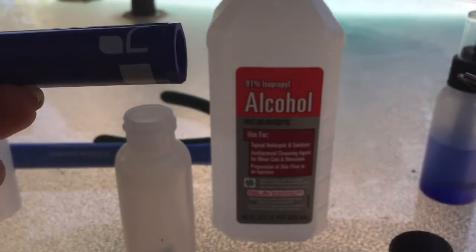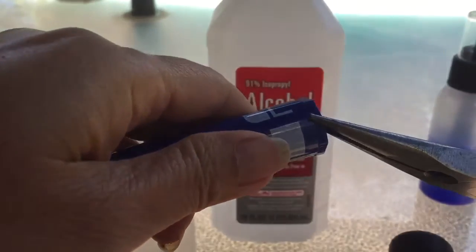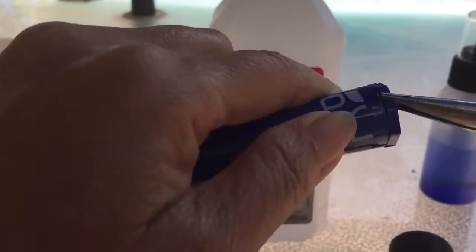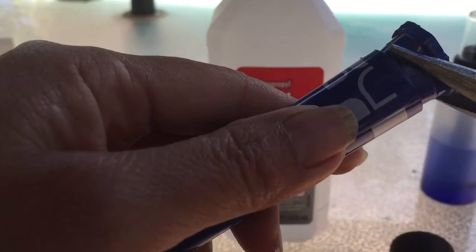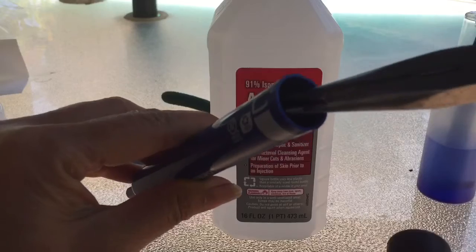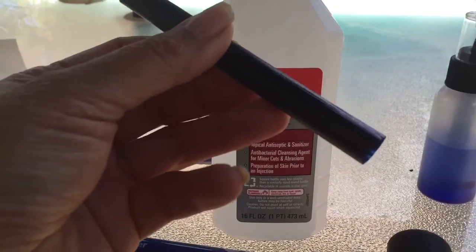Okay, and if you're getting these Office Depot markers, then I'm just going to pull out this bottom part because there's a long tube of ink in there too. Okay, so what I did is I pushed like this, and then it pops right open like that. And then what you're going to see is a long tube like this.